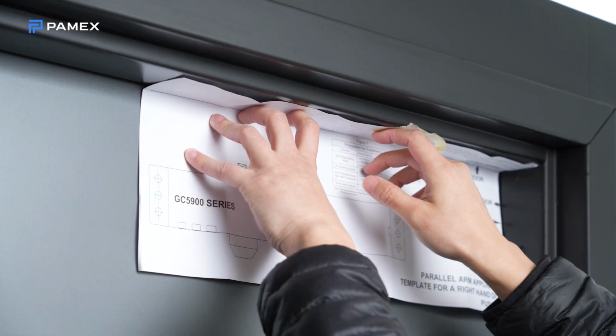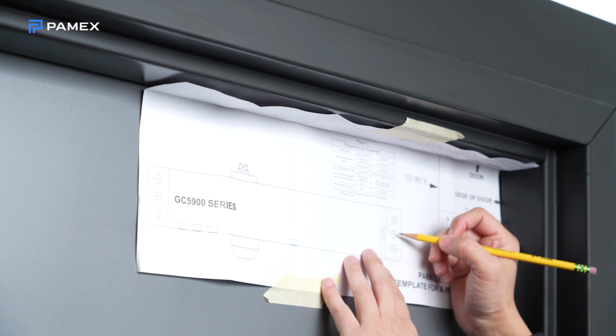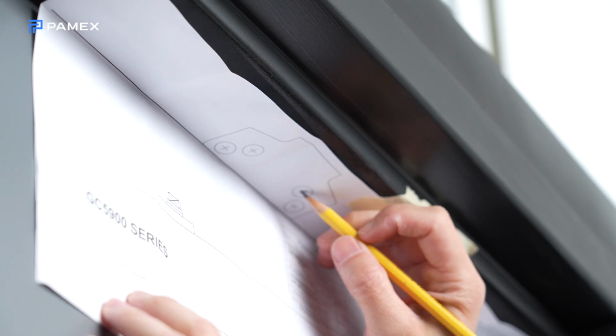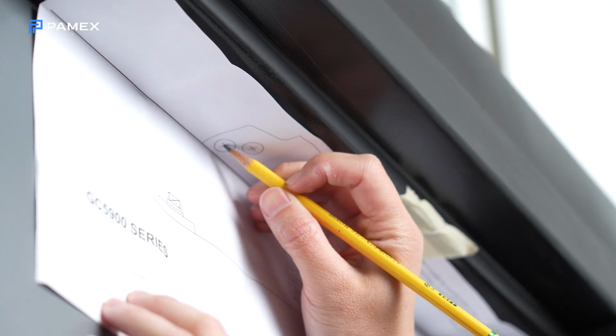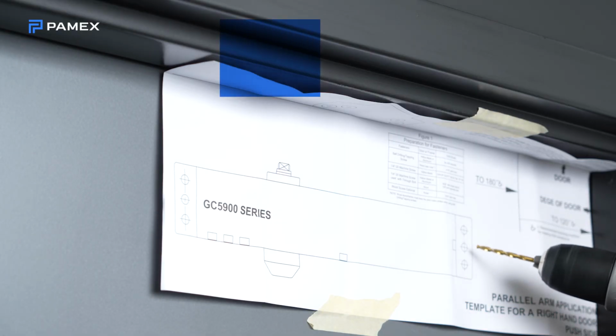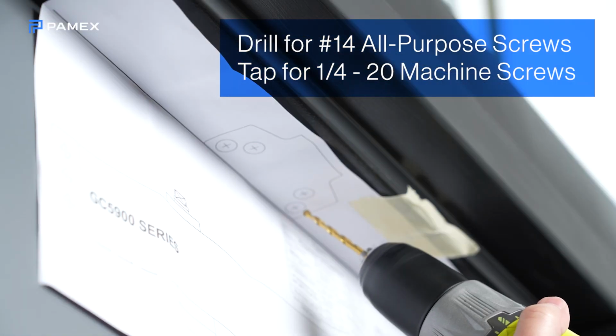Use the correct template to mark 6 holes on the interior face of the door near the hinges for the door closer body, and 4 holes in the underside of the frame for the parallel arm bracket. Drill pilot holes in the door and frame for number 14 all-purpose screws. Tap for quarter 20 machine screws.